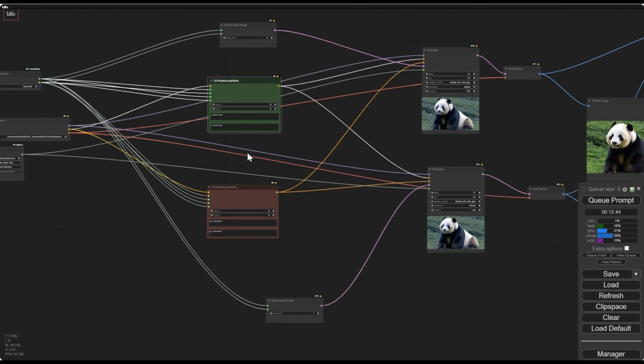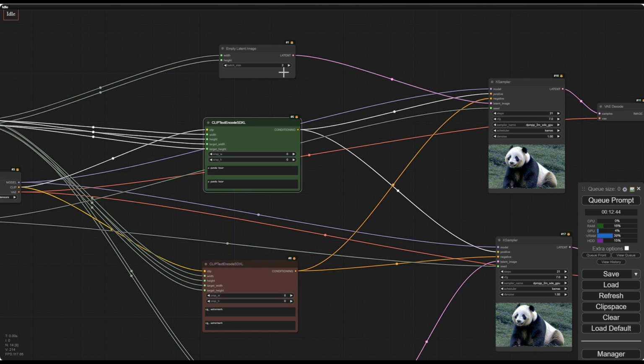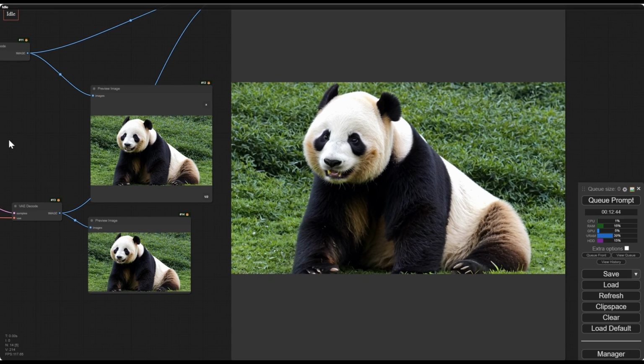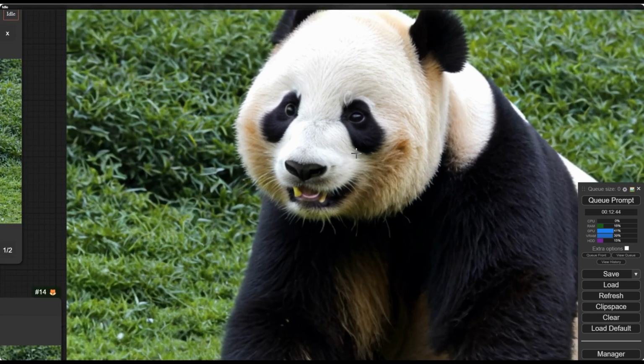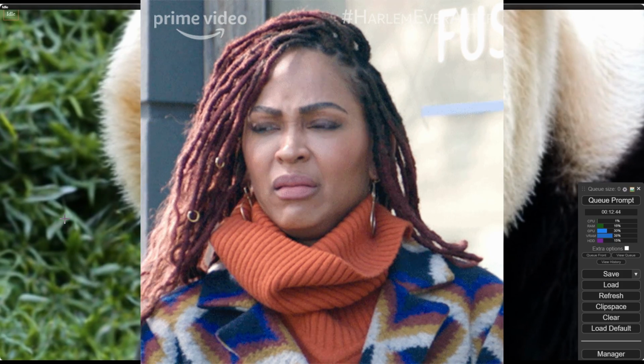I am not crazy. It's the exact same prompt. It's the exact same seed. The only difference is the batch size. That is truly the only difference. You would expect the two panda bears to be identical, and on first glance, you know, in 1080p, they are identical. Until you zoom in on it, and you see what's happening here? They're not identical. In fact, even the foliage behind it isn't identical.